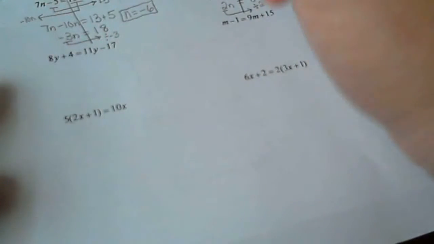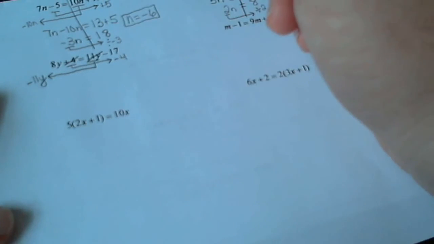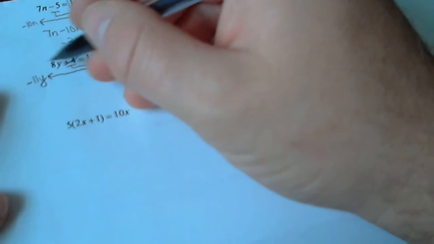Maybe it would be helpful if whenever we move things from one side to another, we cross them out whenever we move them. So we know that they're gone whenever we try to write the things down. Let's try that with this example. Remember, letters to the left. The 8y stays. The +4 is going to go. So let's move him over here. Notice how I drew a little slash through the +4? Comes over here, becomes a -4. The 11y, we're going to slash him out, bring him over here. It was a +11y, now it's a -11y. The 17 stays, -17.